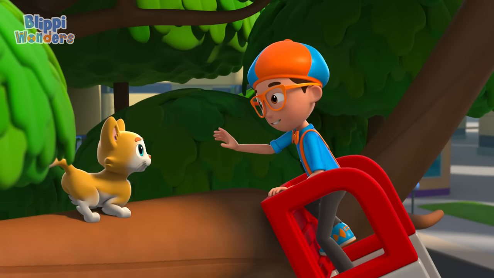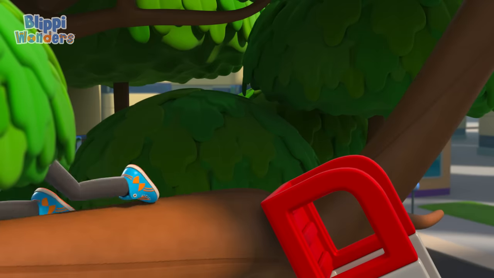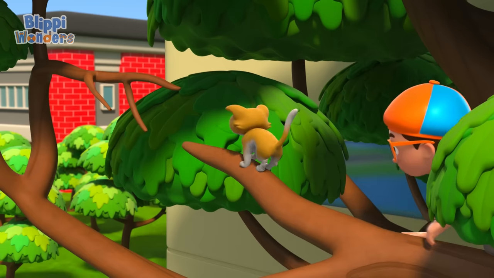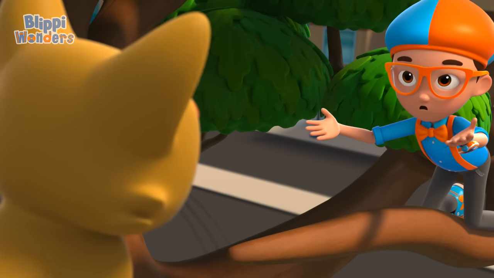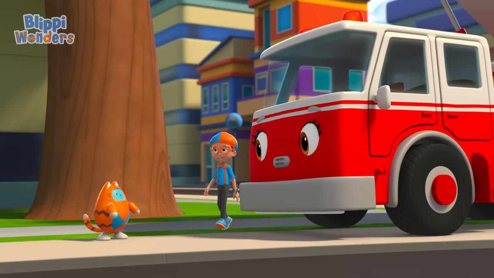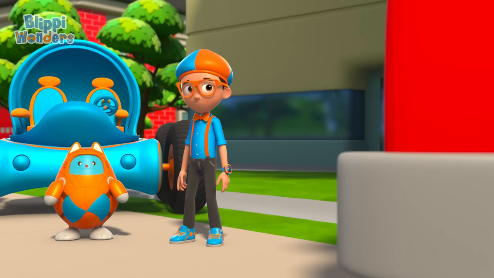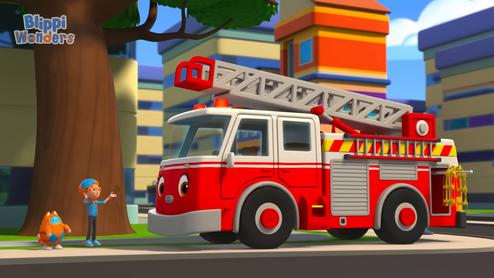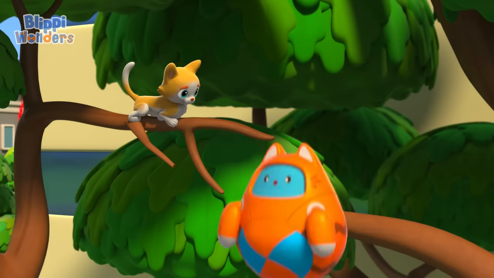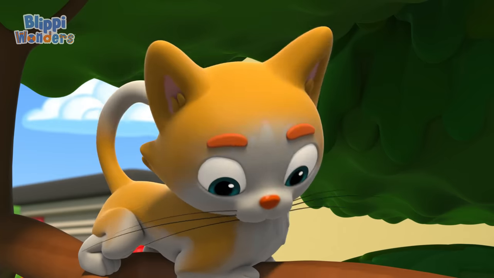Hey, kitty. Kitty, I'm here to help. I'll pick you up and carry you down. I couldn't get to her. There's no giving up, Blippi. We must rescue her. Good idea, Tabs. We can use the net. Kitty, this way.